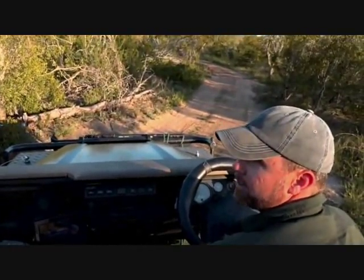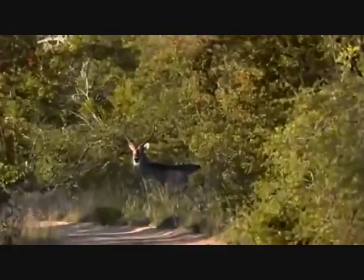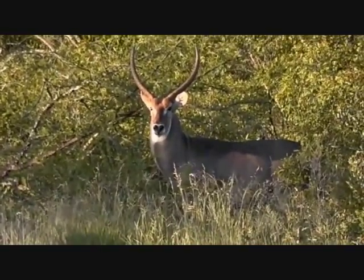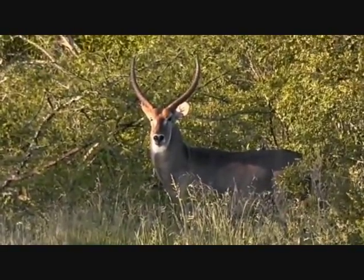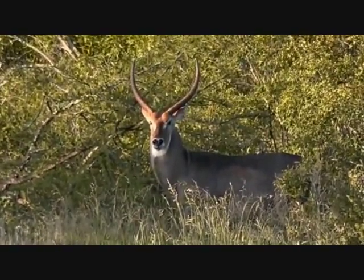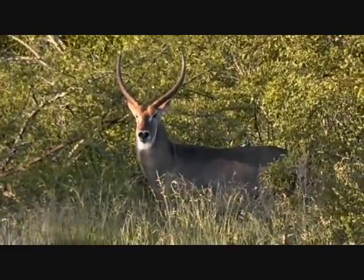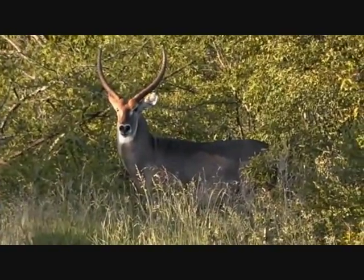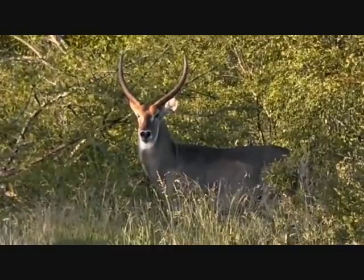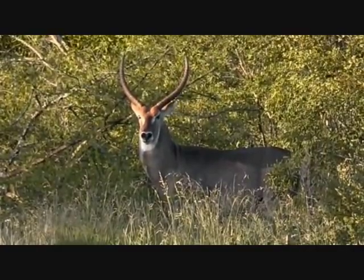There's a beautiful waterbuck male just emerging from wherever he's come from. You can see by the big horns on the head. You see his nose is flaring. He's trying to understand whatever might be coming in front of him, maybe trying to understand what it is we are. Look at those magnificent horns, his ears moving from side to side. You can imagine what we are looking at now with that leopard. The lines are almost as camouflaged, and if you just go wandering through these thick bushes without any heed of what's around you, you will end up on the menu, and you don't become a big bull like that for not being cautious. So it pays to be cautious.